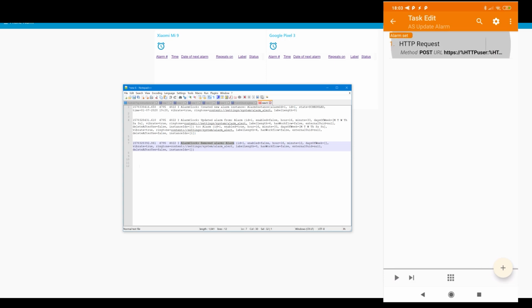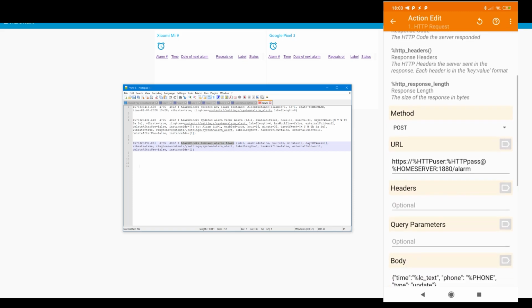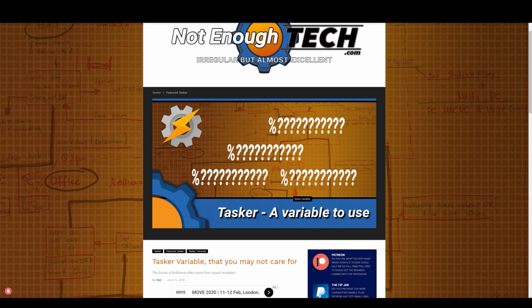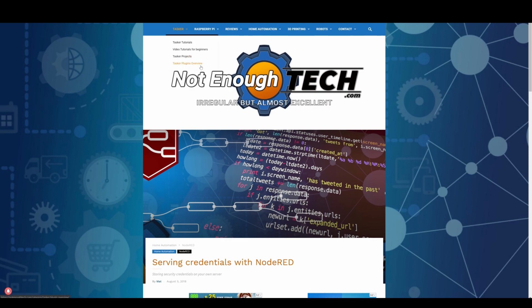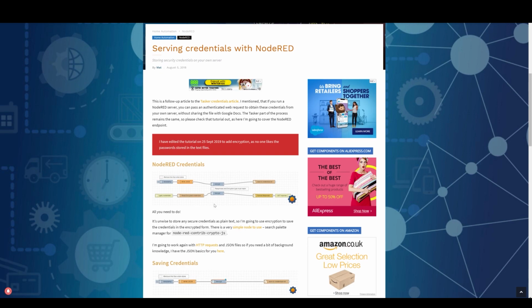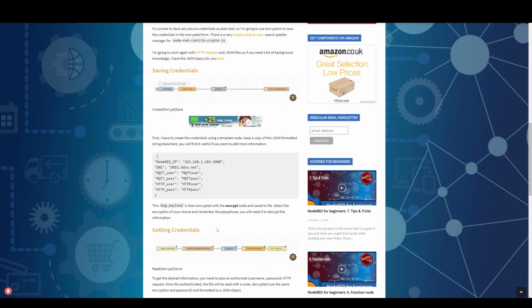It's an HTTP request post, and I'm using in here the address, and the address comes from my 2 profiles. The one is a Tasker variable available for you to use, so that will obscure your information about your server, so you can share your information on the internet. And the second one is how I obtain the values for these. I have a separate profile that basically downloads information from my NodeRED server and fills that into the global variables, so I don't have to worry about it. All I have to do is just update the details globally, and that will get served to my Tasker. So let's go back to Tasker itself.